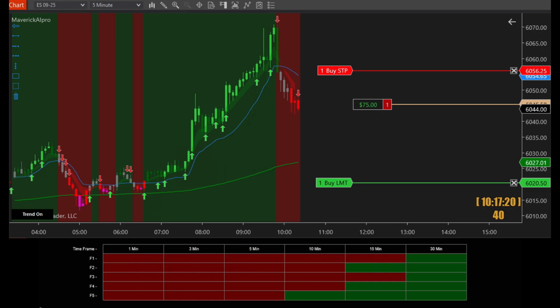This is the time I like to trade, after 10 o'clock. Let the ES, or whatever you're trading, figure out what it wants to be when it grows up and choose a direction, as long as it's not a choppy day. So anyway, top indicator, Maverick AI Pro. It's a bunch of formulas. We refined it greatly using artificial intelligence to give ourselves an edge. And the bottom panel is the Maverick Multi-X, looking across 6 different time frames, 30 formulas.